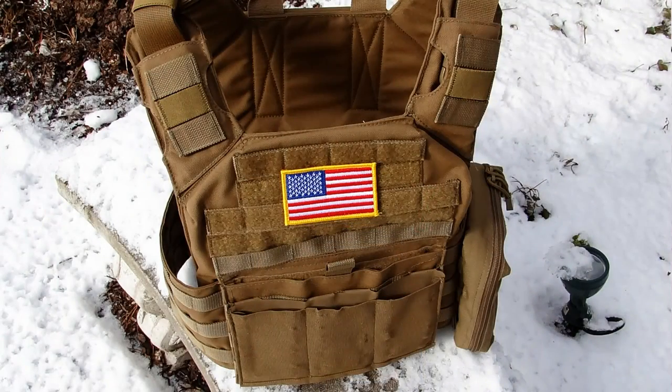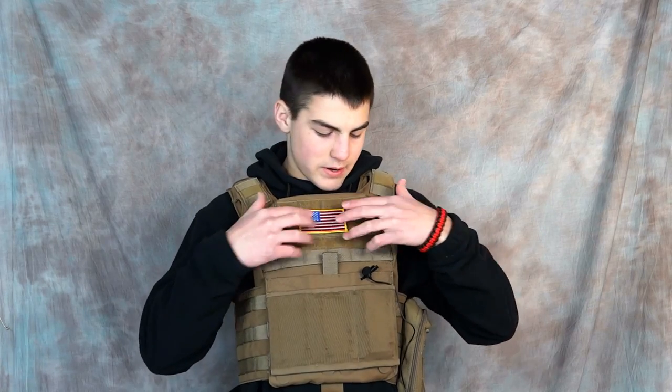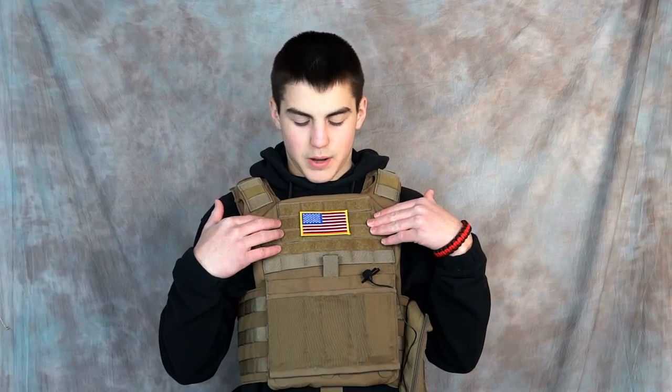The magazines I put in the kangaroo pouch slide around a lot. I know you can put a piece of Velcro in there, but I kind of want a more easy setup. The kangaroo pouch is perfect for putting in maps or any type of things, and it does fit three magazines perfectly. Up here you have your hook-and-loop Velcro with an American patch that actually came free with it. The whole front part of the plate carrier really isn't big — there's no space for an admin pouch or anything like that. It's mainly just going to fit a patch.